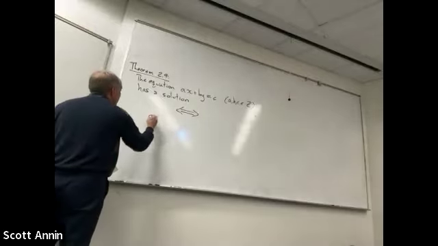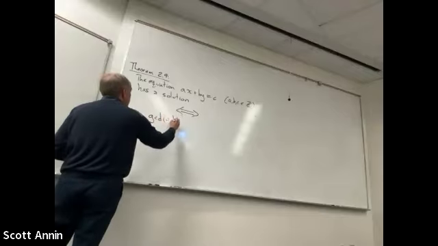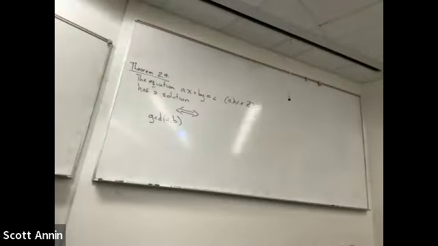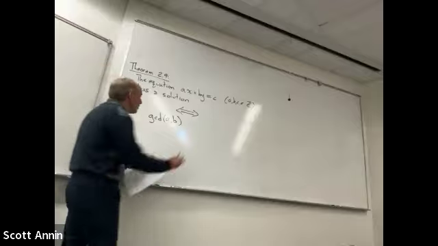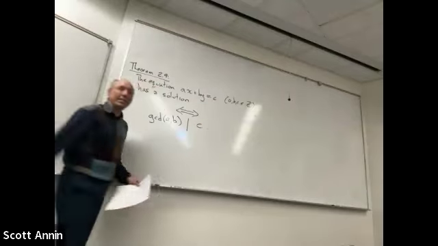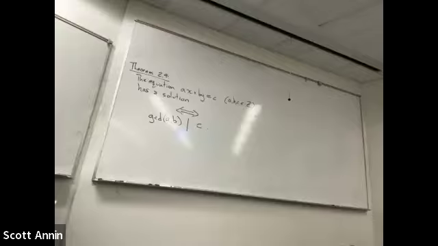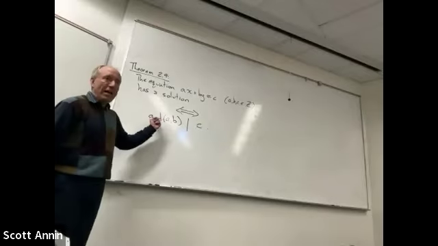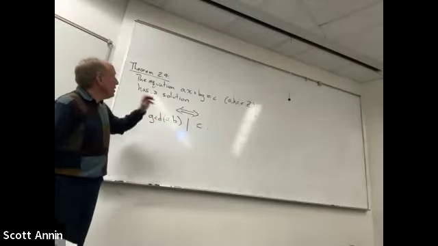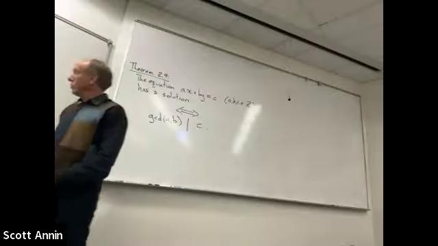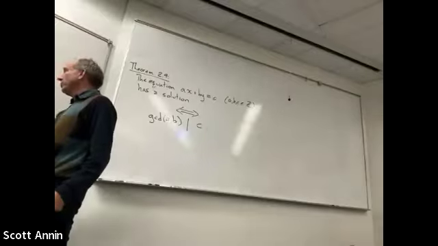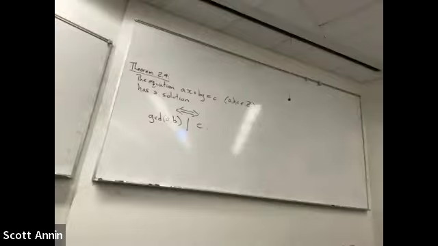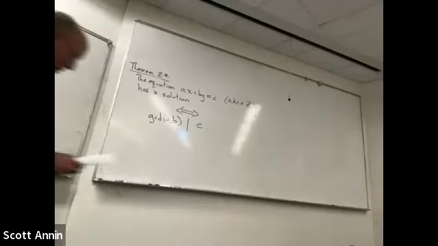A lot of you are already hinting that you have an idea about this, which is that you look at the greatest common divisor of a and b, and you simply ask whether or not it divides c. That's the statement. If the GCD of a and b divides c, then the answer is yes, it has a solution. That wasn't the case for the first example, but in the second case, the GCD of 4 and 6 was 2, and 2 does divide 10. So this is pretty reasonable.